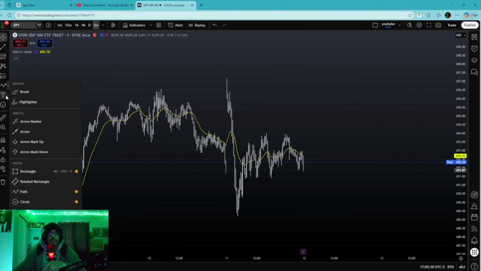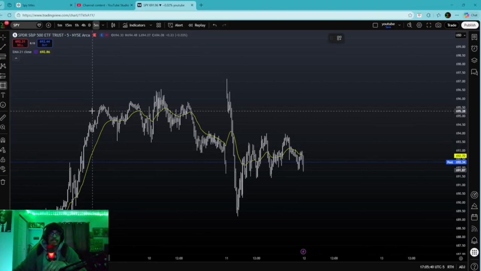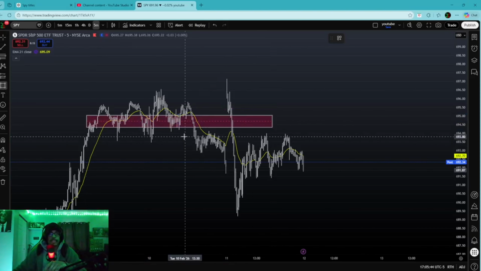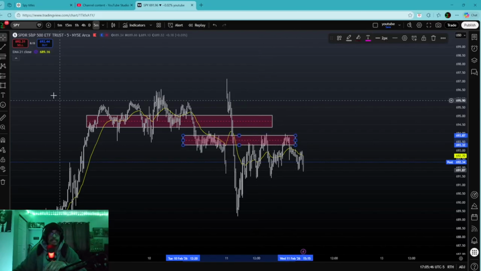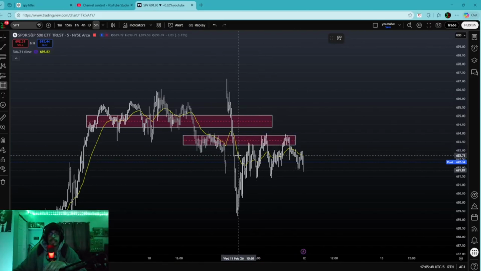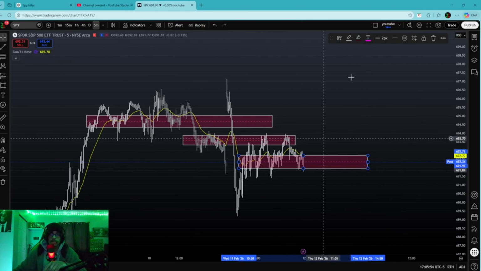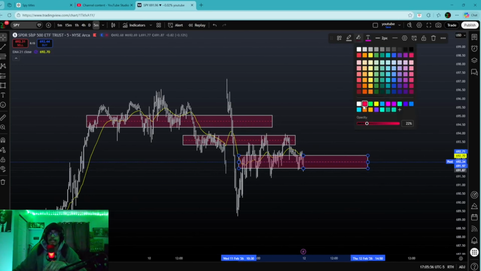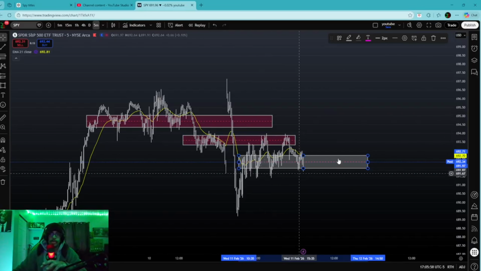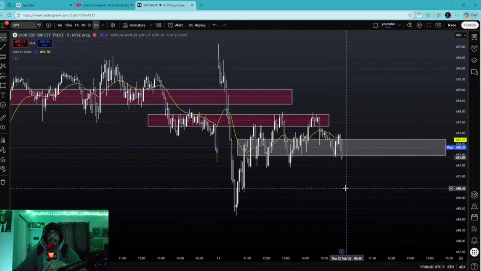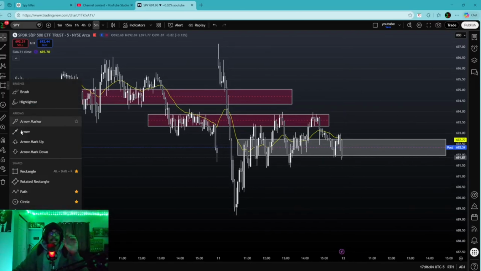As you can see right off the bat, what we have here is a series of ranges. It appears that this is a range here. There is a range here, oddly enough, and then there's also this other range that just formed towards the end of the session. Now, already starting off by giving you all some knowledge, just be aware that you want to use the most recent range as your anchoring pivot. So yes, all the other ranges are important, but for right now, the most important range is the most recent range, okay?